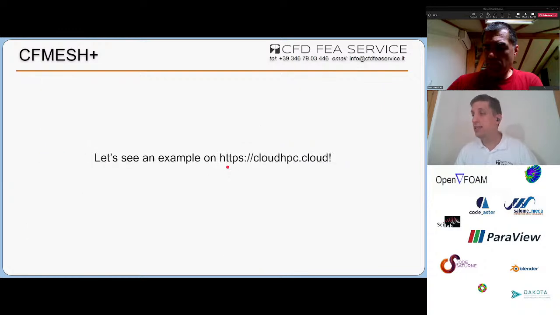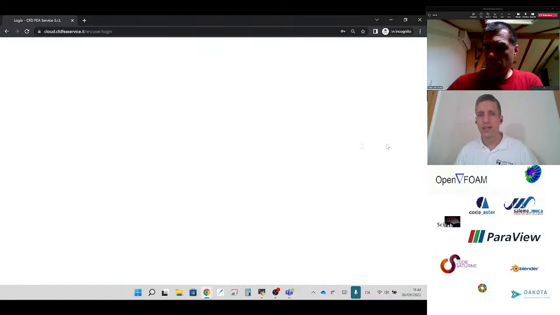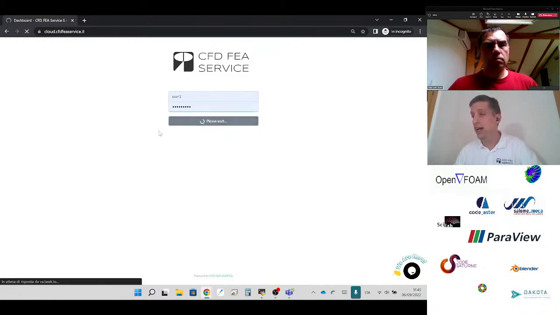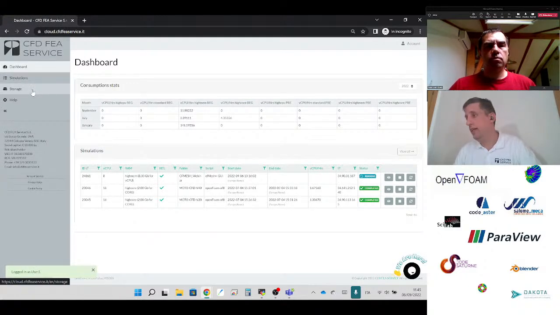Let's have a look at an example of how you can do everything we said so far. Now I switched, and this is the cloudHPC application. Obviously, once you register, you are given a username and a password. Using that, you can enter the web application, which consists basically of 3 pages.